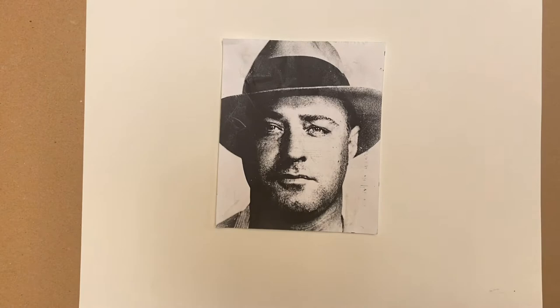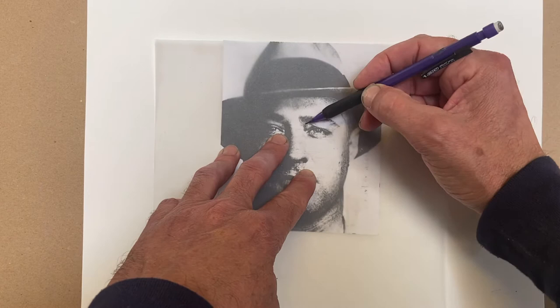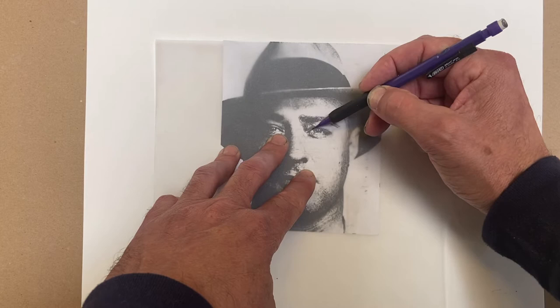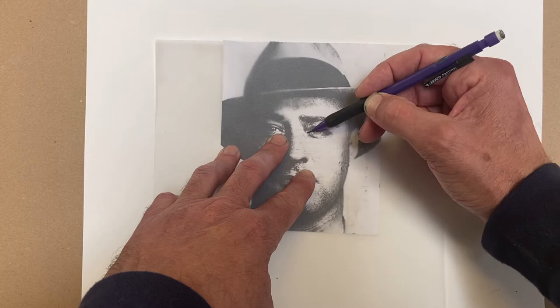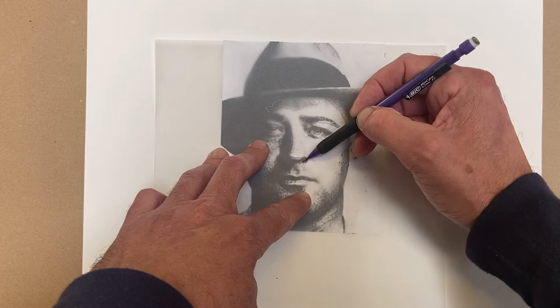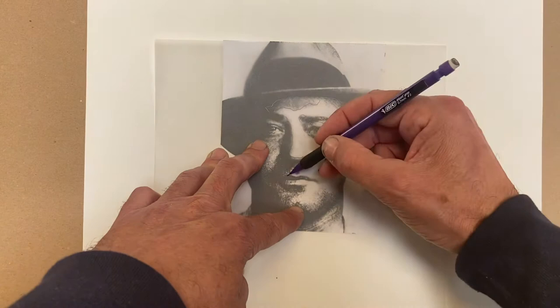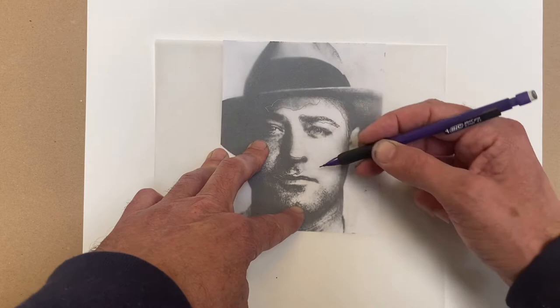The next thing you're going to do is put tracing paper over the top of the photo and start blocking out all the different areas of value in terms of shapes. Go in and block out all the shapes of value throughout the whole photograph, and try to get as much of a range with the grays and obviously the black and white as possible. You're trying to match whatever neutral grays you have in your value scale and the black and white, so you have basically a full range when you're done with your painting.